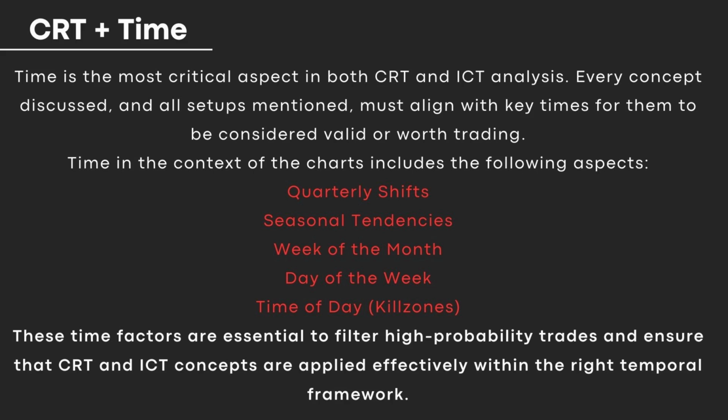For example, quarterly shifts and seasonal tendencies are used together to determine key times and months of the year where major moves could occur, and then based off of that factor and those concepts, you can effectively position yourself in those key months of the year, and your directional bias and drawn liquidity would be on point at that time. Similarly, you would use the open high low close concept, the power of three, and the AMD concept to divide the monthly ranges into weeks and filter out the best weeks where the major expansions or reversals could occur and where it's optimal for you to participate.